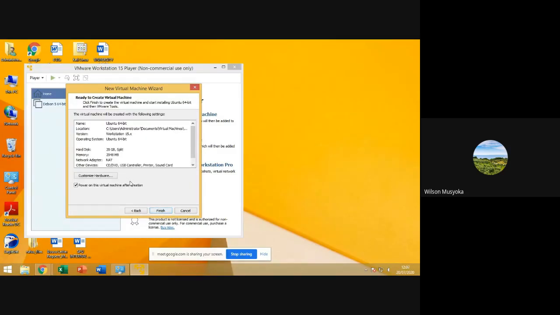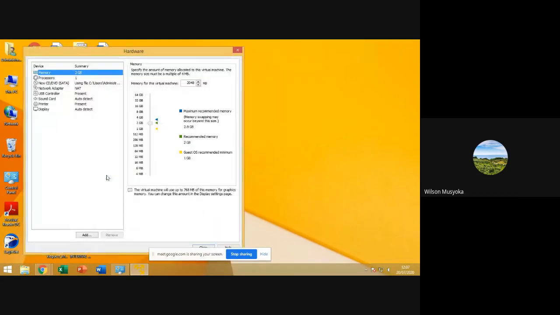Here, we just want to allocate some hardware to this virtual machine because it needs somewhere to run. So what I've clicked here is customize the hardware.